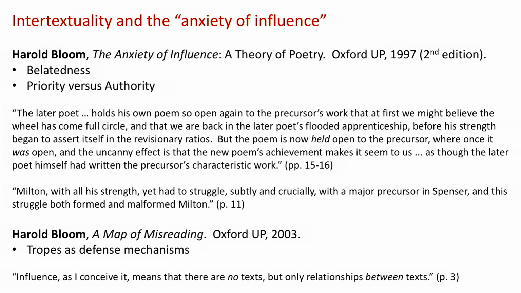But this idea, so Bloom would say things like basically all modern poetry is written in reaction to and defense against the influence of earlier works. And really taking it to an extreme, there's a short quote from his second book, A Map of Misreading, where he says, "Influence, as I conceive it, means that there are no texts, but only relationships between texts."